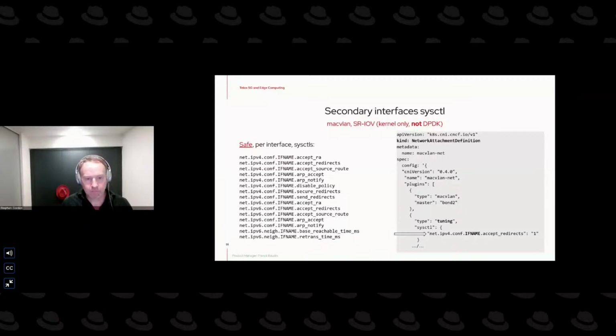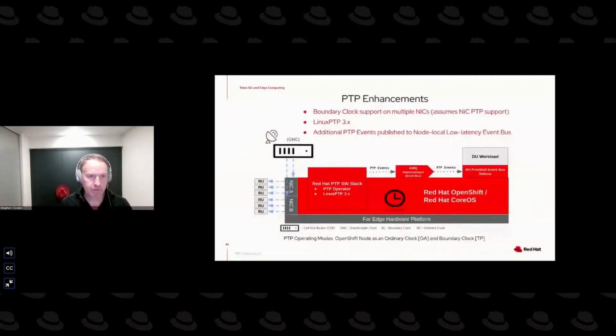We have PTP enhancements, specifically to support those telco RAN distributed units, the things that my cell phone would connect to, or sorry, that would process that traffic from the antennas. These RAN DUs receive time from what's called a grandmaster clock. That time is set on the node's system clock, and when in boundary clock mode, it's passed to network entities on the same NIC that the time was received on.